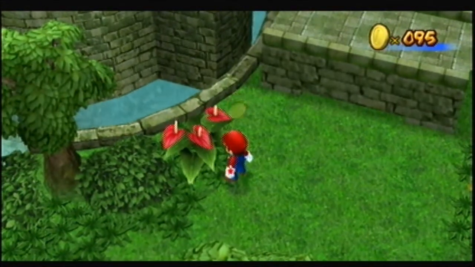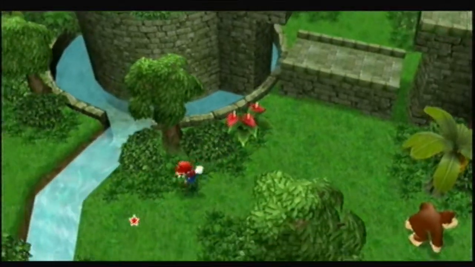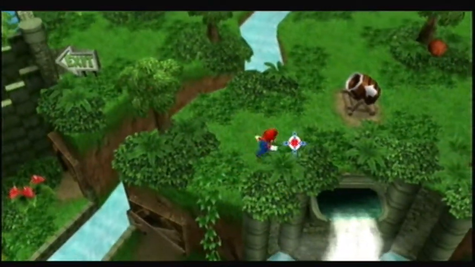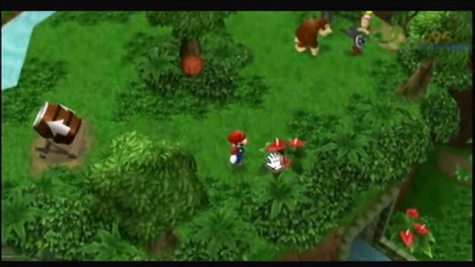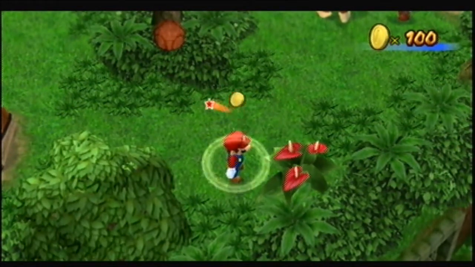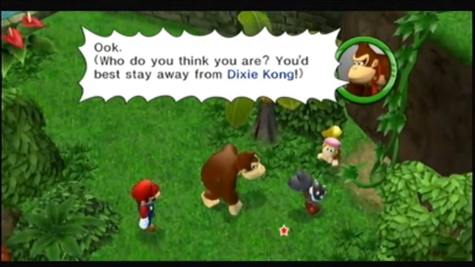Go in here. Coins. And there were some bushes on the other side. I think I'll get to those a little bit later. Let me see what else is over here before I talk to Donkey. Just more coins, okay. Well, there should be something valuable soon.